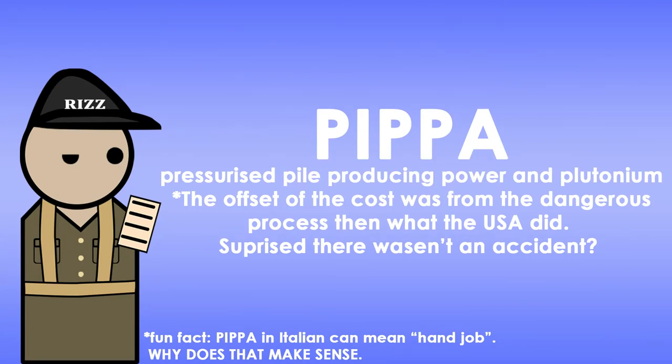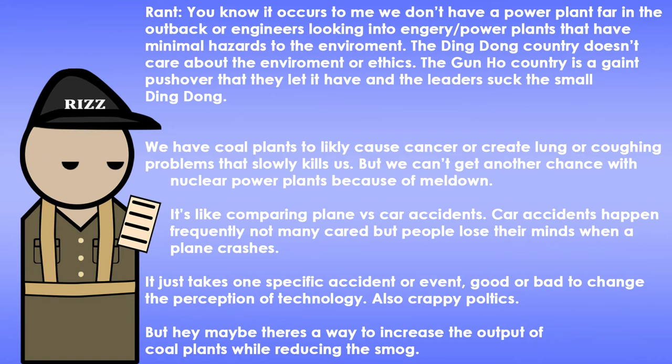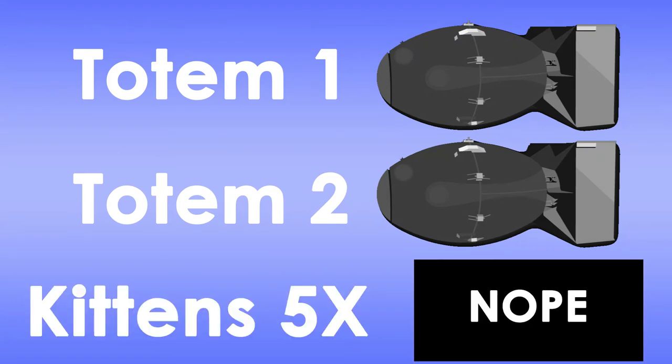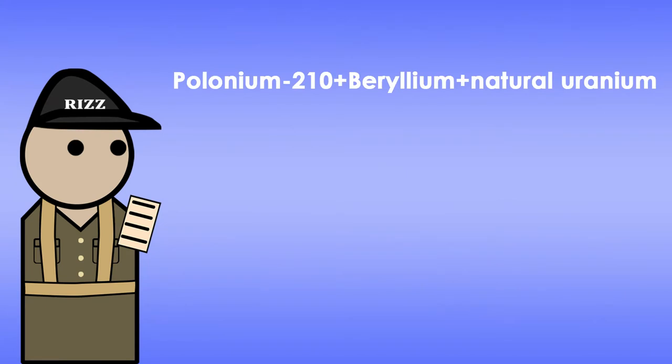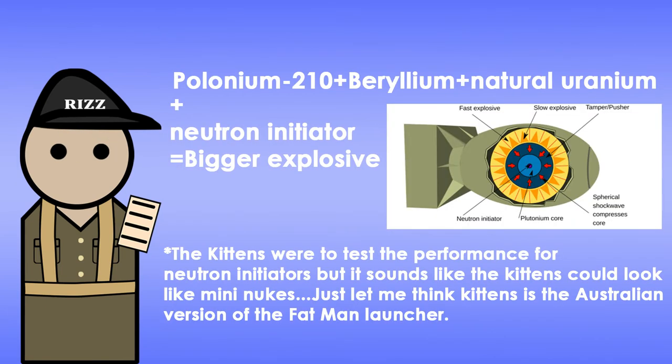So basically, the closest to an eco-friendly nuke. You'd think engineers would have found a way to minimise hazards in producing energy from nuclear power plants to even pass the welcome and safety test, but I digress. Aside from the two main nuclear tests, Totem-1 and Totem-2, there were also five smaller tests known as Kittens, using a combination of conventional explosives with the addition of a neutron initiator. Neutron initiators create a burst of neutrons that pretty much triggers a nuclear bomb — more bang for your bomb.